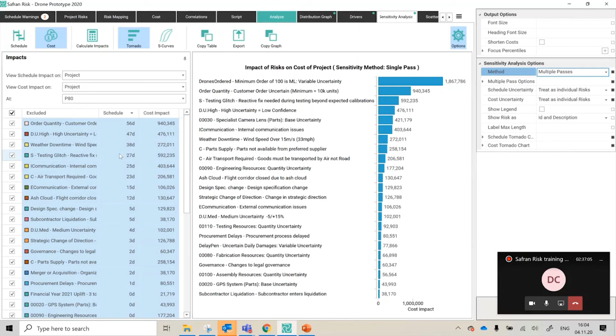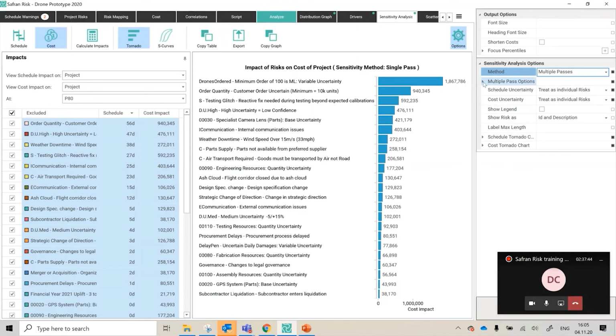And when it does that, it will then re-simulate a new 2000 iteration Monte Carlo on top of that, so that it helps refine and increase the accuracy of the output, which means that all of the P80 values, if you were to sum them together, should total closer to the actual cumulative P80 that you see on the original output. So there's more variation at the moment with a single pass. And I appreciate that if you've got 200 risks on your risk register, then that's basically the same thing as saying run 201 Monte Carlos. So you might not want to do that.